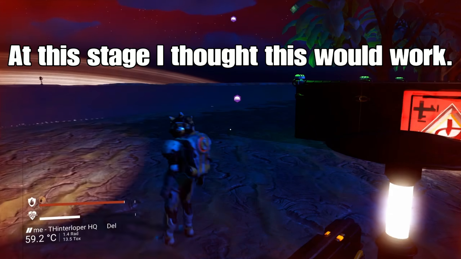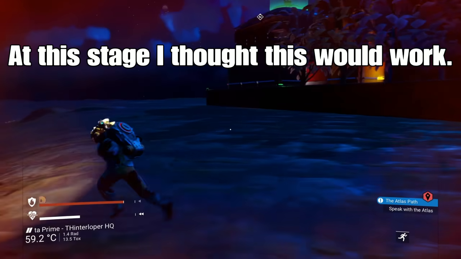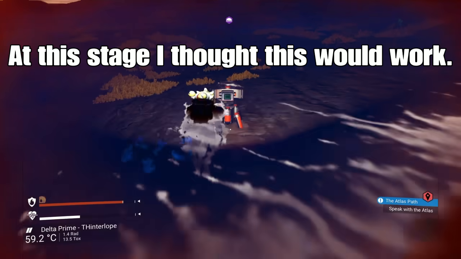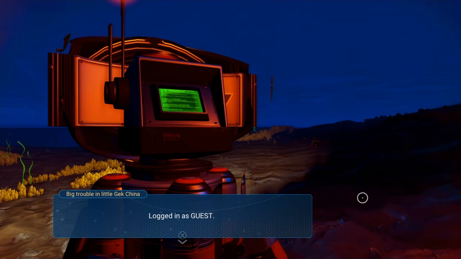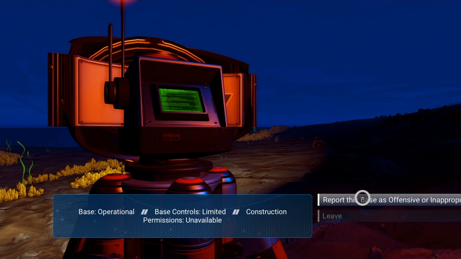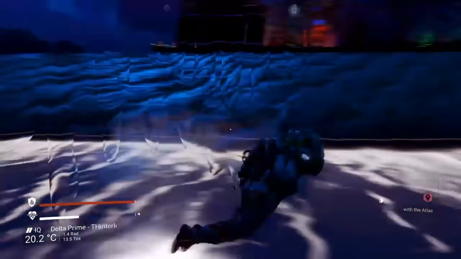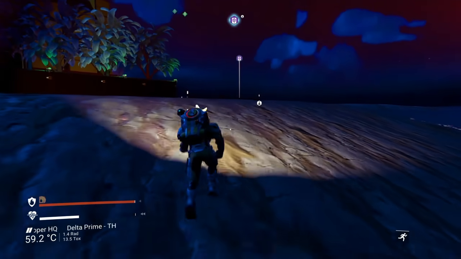So the solution, what I would suggest, is to go over to the actual base computer. It's found over here to the left-hand side if you were at the landing pad where I just was. You just go down to the base computer and interact with it. Okay, so just logged in as guest. There we are, logged in as guest. That's what I wanted to see. Operational, blah, blah, blah. That should have now added it to my portal directory. I should be able to portal back here once I'm back through my own portal.